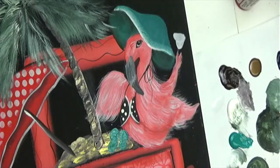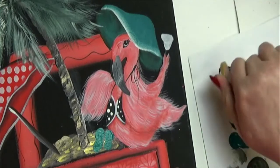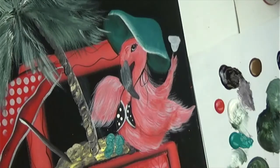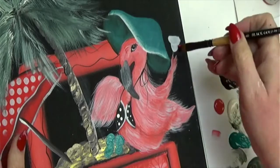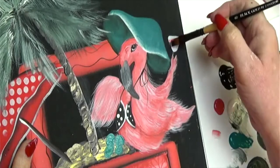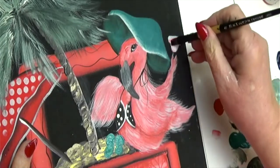Okay, now for the Margarita Glass, let's do a little pink margarita. Okay, we'll go into the Antique Rose and we'll shade the inside of the glass because that's a clear glass that we base coated white. So I'm going to corner into my Antique Rose, blend it out a little bit, and I'm going to go underneath that opening and shade with a little bit of Antique Rose and come down here.